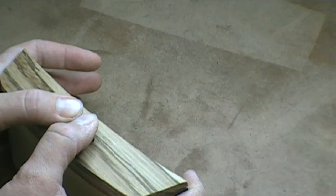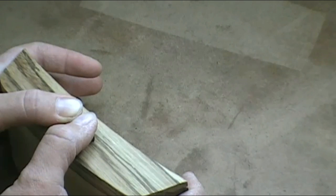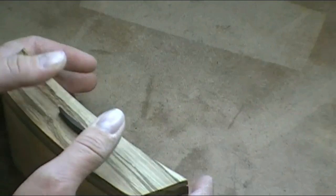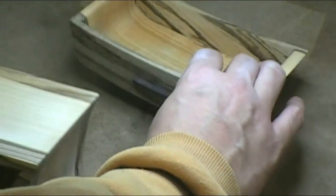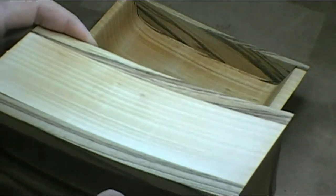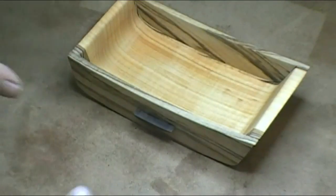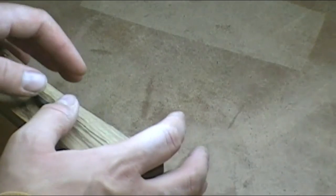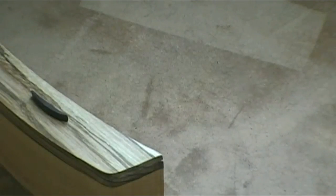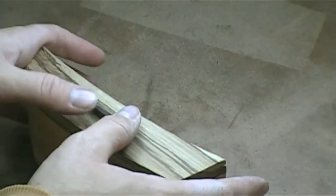Now, as far as this box is concerned, in total, if I was able to dedicate more hours to it yesterday, this box would have taken me 2 days. And one day basically was lost again to the laminating. The process of milling the wood, getting the wood glued together, and then letting it sit overnight for that glue to cure, or to at least dry. It won't be fully cured, but to at least dry to the point where I'm able to take the clamps off, clean up the glue lines from the squeeze out and such, and begin the actual process of turning it into a box. So this whole thing basically took about 2 days.